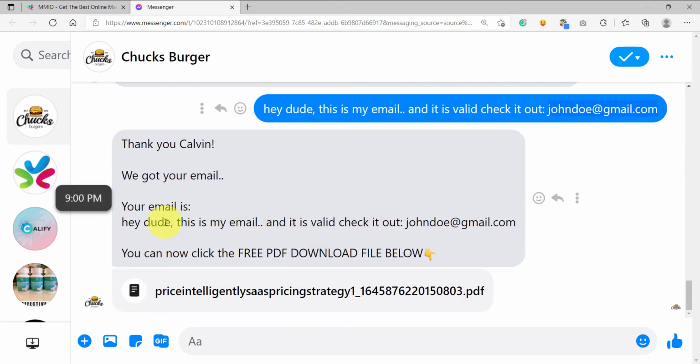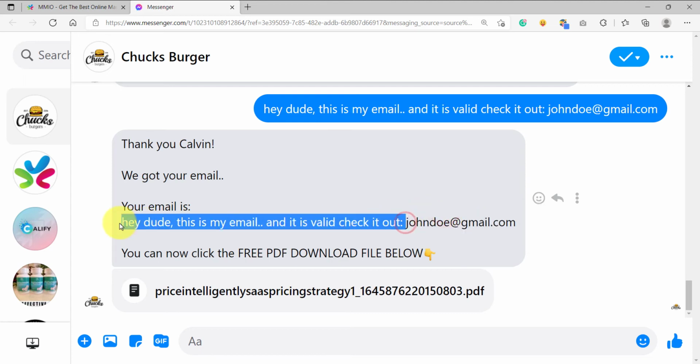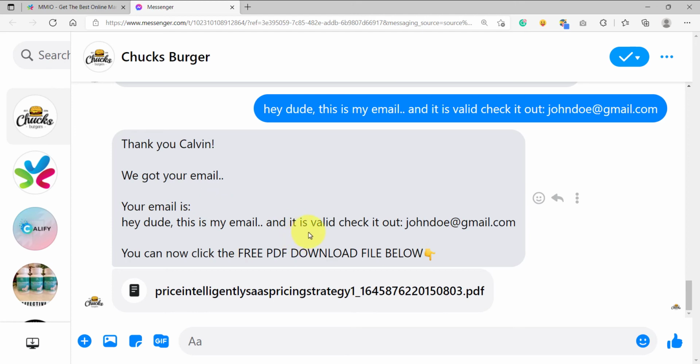In this case, the whole message was saved as the user input, but do not worry, the email address will be saved. If you want to send it to your CRM, or to your email service provider, then only the email will be sent instead of the whole sentence. So it is okay. That marks the end of this lesson.